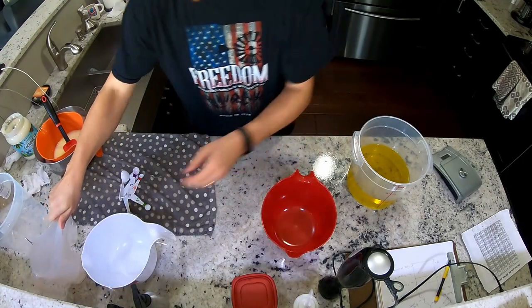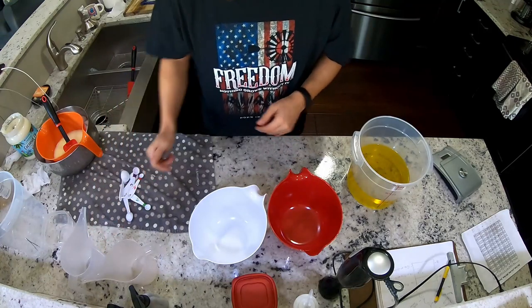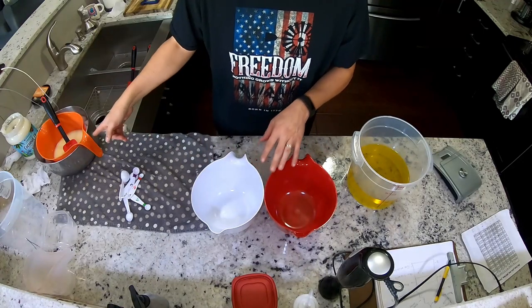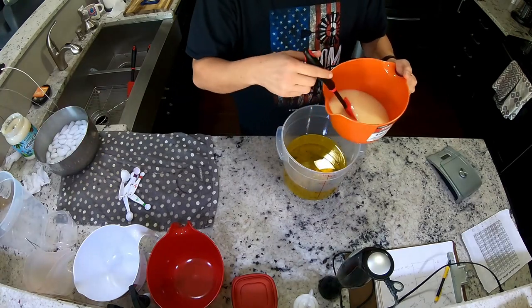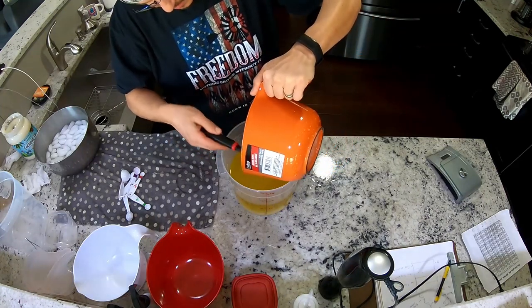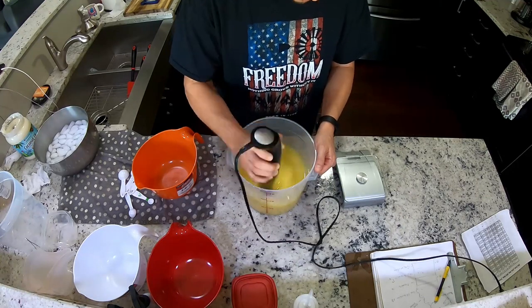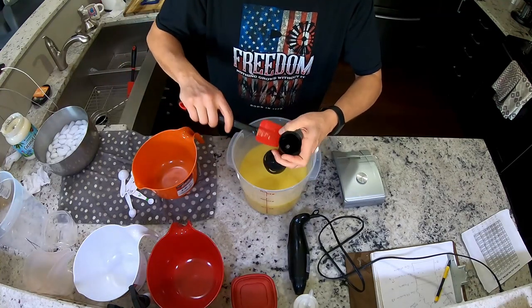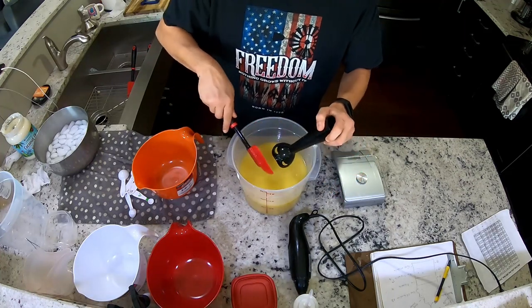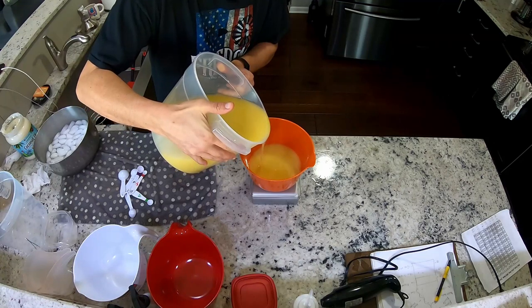I think I've got this — we'll see. I have one, two, three containers and one small one. I'm only going to need three since one of our layers is staying natural. I've not tried this in a double batch yet, so fingers crossed. Always pour onto your spoon so it doesn't splash into the liquid — safety third. We're going to hit this with the stick blender at a super light trace because I need to let every single layer set up a little before I pour the next one on top, otherwise it'll penetrate through and you'll have a mess instead of layers.